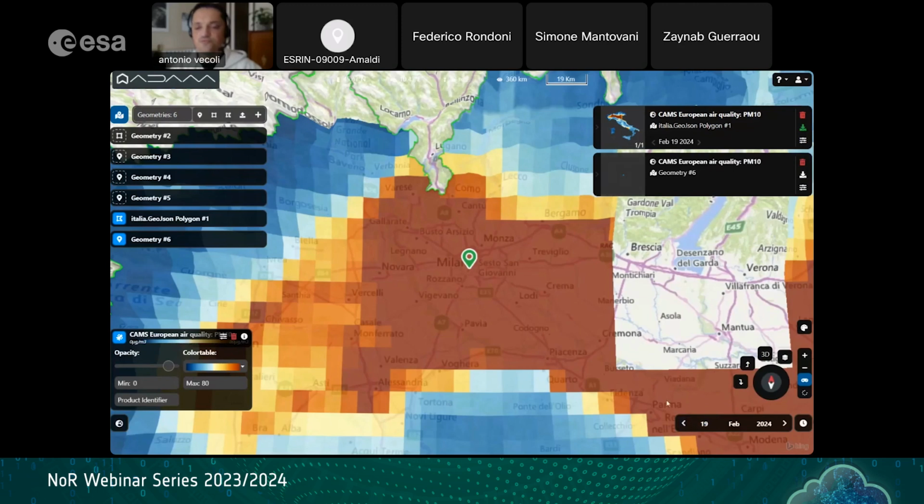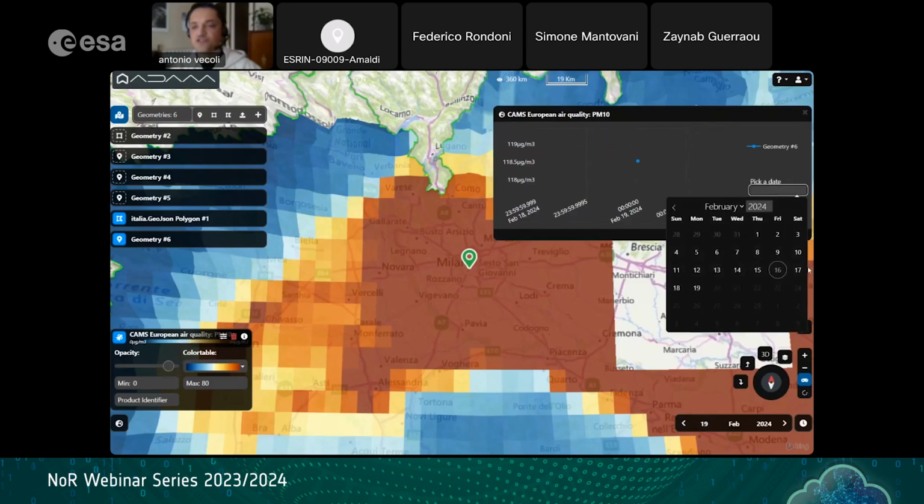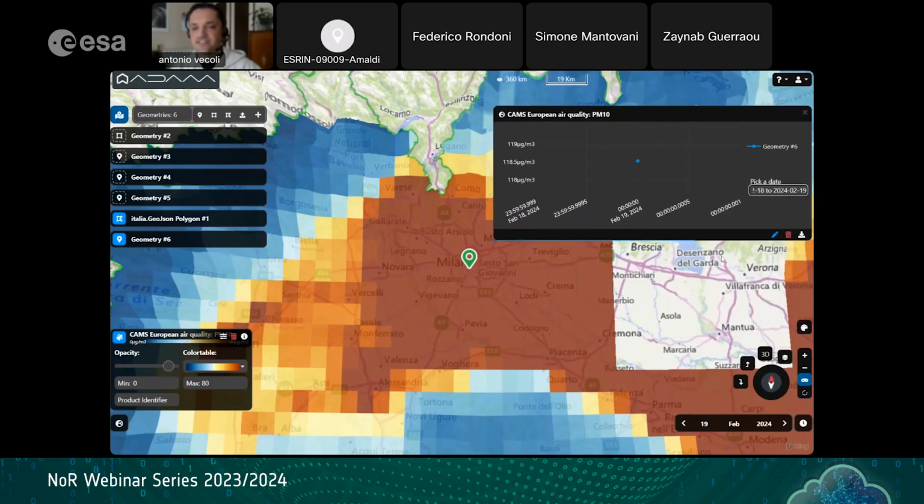What we could do is to select the map and, for example, here select which days we want to see. For example, if we want to see just one day, or the time series representing 2 days.